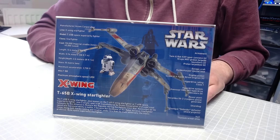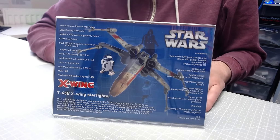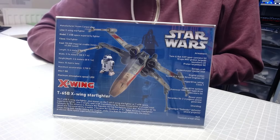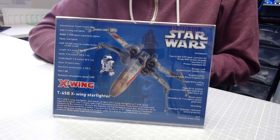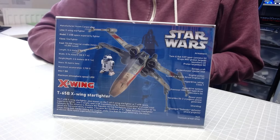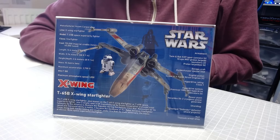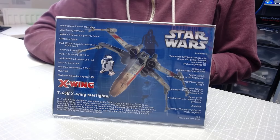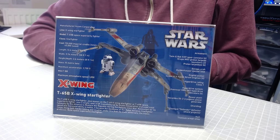The quality is absolutely fantastic, it really is, and it's brilliant to go with any of your models. I've got another two that are coming - I'm waiting, going to have them on my wife's and my anniversary next week. This is really going to go nice when the X-Wing is complete and it can go right next to it. I will definitely be getting some more because there are a few other models that I'm doing that we do have the blueprints for. Thank you to the people at partworkupgrades.com - this is absolutely amazing.